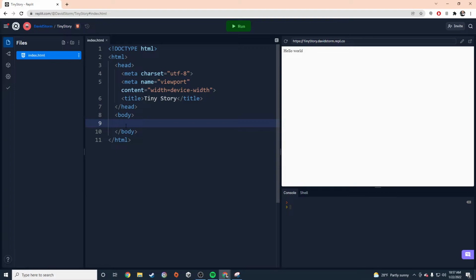All right, so now inside of the body, this is where I can start designing my story, right? So, like I said before, this story is going to be very small. It's a tiny, tiny story. I'm going to create an H1 right at the top of the page so that I can put in the title of my story, and I'm going to say Mr. Storm's Classroom.